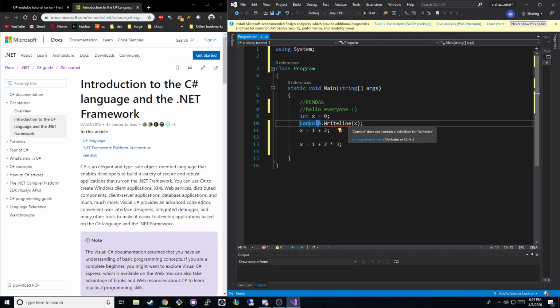Now you can see WriteLine is freaking out. The reason for that is, if I were to get rid of this and hit dot, it'll pop up with all the options, and I believe stars are the most commonly used ones. If you hit escape, it'll undo it. I just want to show this for people that want to build these in. If you hit Control plus Space at the same time, it'll pop back open this context menu. You can use the up and down arrows to select which option you want, and when you hit Tab, it'll autocomplete for you.